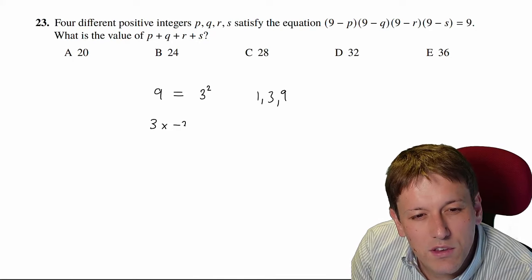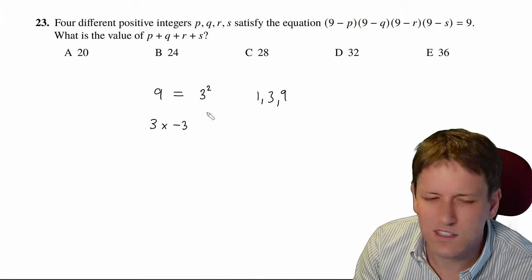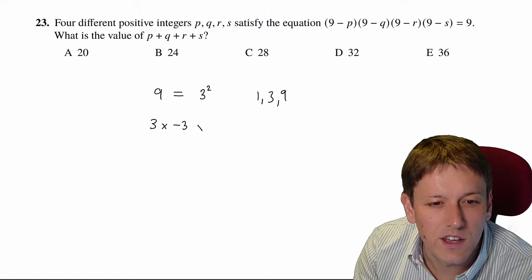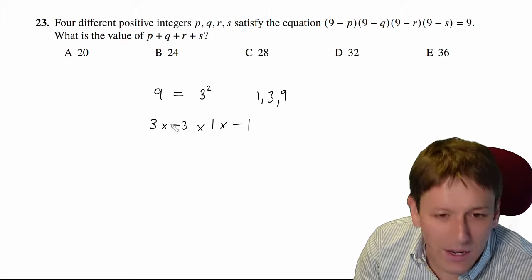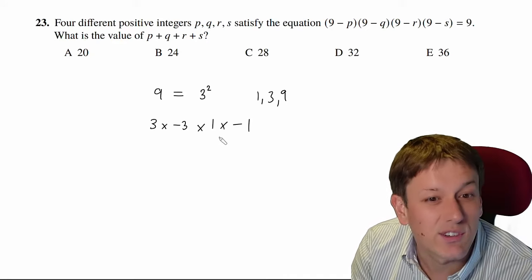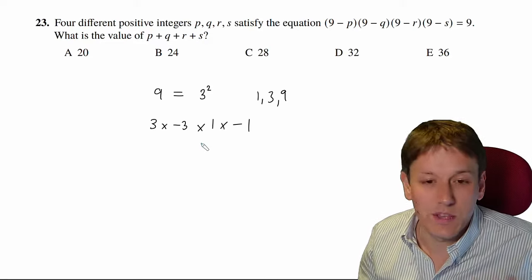but what if I made it 3 times minus 3? Okay, well, I've got minus 9, sorry, but I'm still looking for 2 more factors. So I can times by 1, and then I can times by minus 1, and now you see I've got the 2 minuses in there, so it does become plus 9 again, and I've got 4 different factors. So I can't do anything else here, there's no other possibilities.